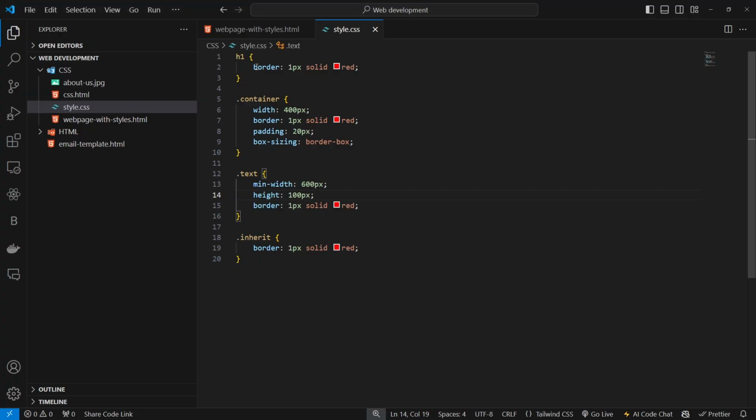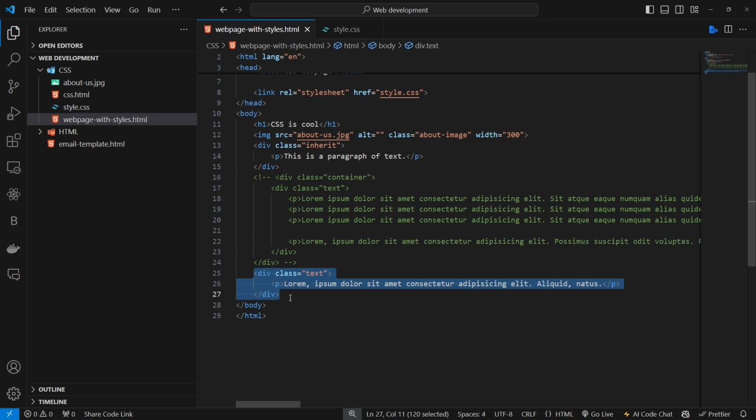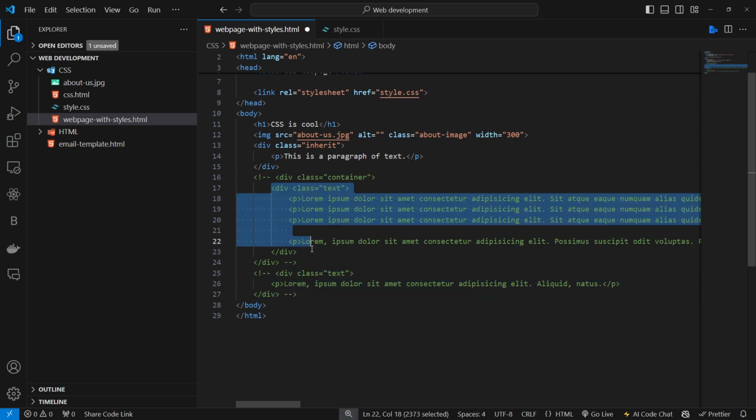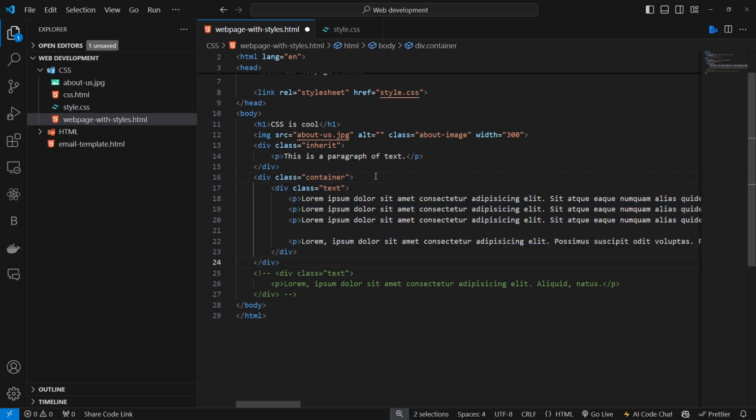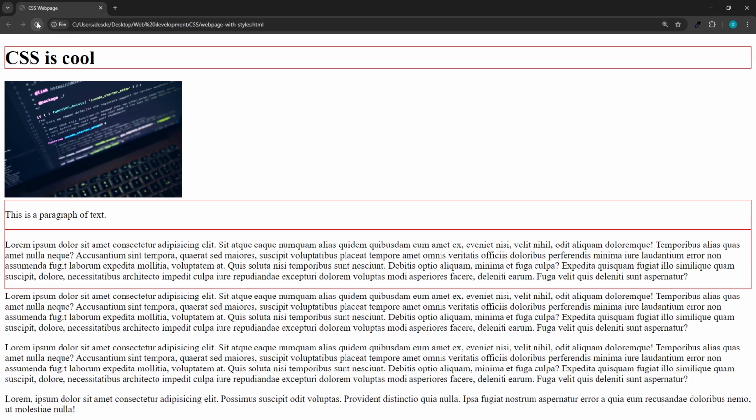But let's look at what happens if our content is more than 100 pixels. Let's still comment out the parent and go back and refresh. You can see now that the text overflows the parent div, and since we set the height of this parent to be 100 pixels, even though this is overflowing the screen, we don't actually get a scroll bar because the parent is not adjusting to the height.